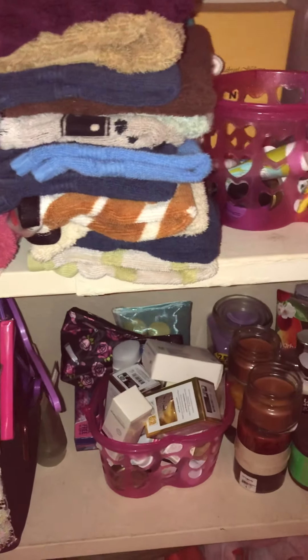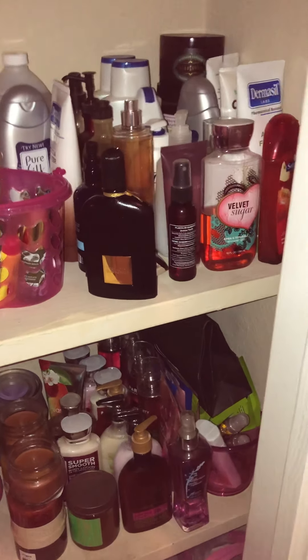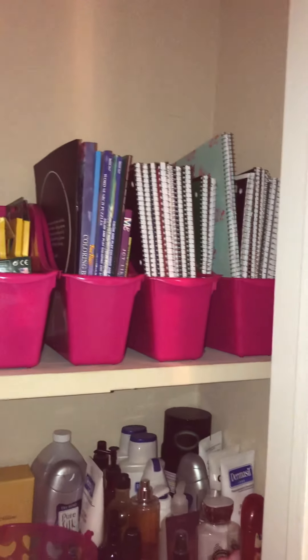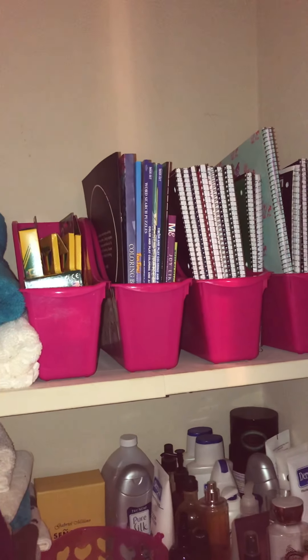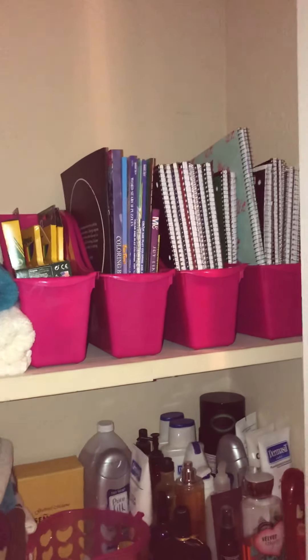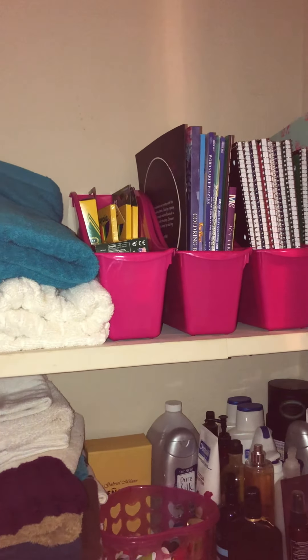I just want you to see the progress. Yes, I am going to put up some wall stickers over there — I'm going to put some wall stickers at the top. So every time I open the closet, I'll see something that's going to make me happy. I'll probably do it today — I'll probably go by the Dollar Tree and get that done. This is part of my little organization video. I want you guys to see that yes, I am getting organized. We can do it. Cleanliness is godliness. I love you guys and I'll talk to you soon. Bye.